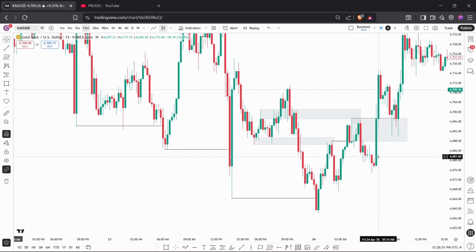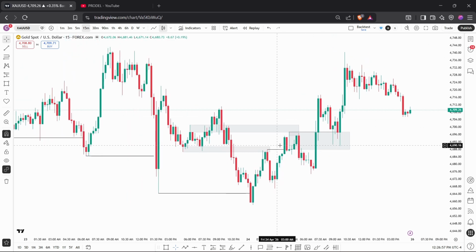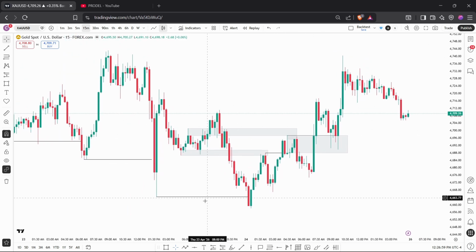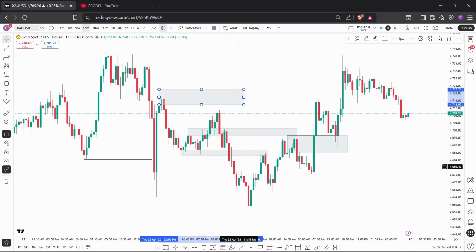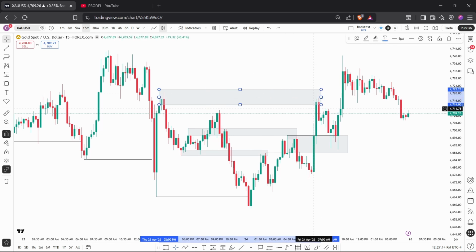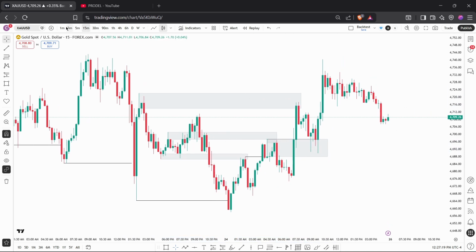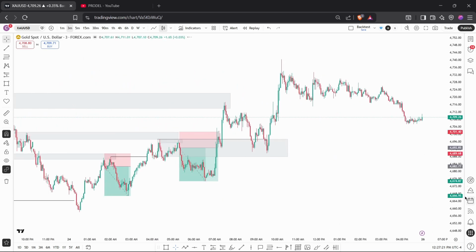On the 15-minute time frame, we can see there is the bullish breakup structure, and also we can see here is the resistance level from where the market is rejecting, and then broke this low. This is the high of this structure, and I look for the counter trend up to this level, and then we can see on the 3-minute time frame.